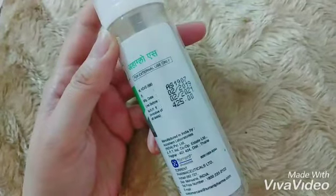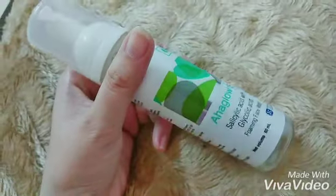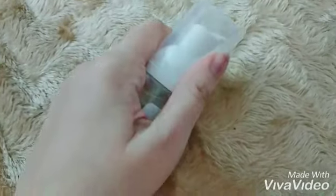Talking about the price, I purchased this for $4.25, but believe me guys, it's really worth trying because it's a very different face wash. It's not like those regular chemical filled face washes. It's specially formulated for sensitive skin.